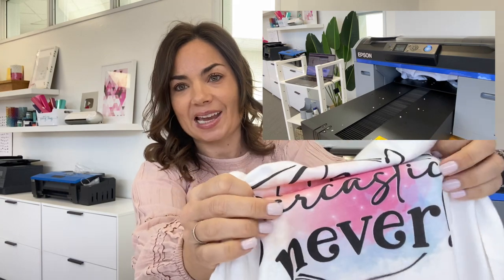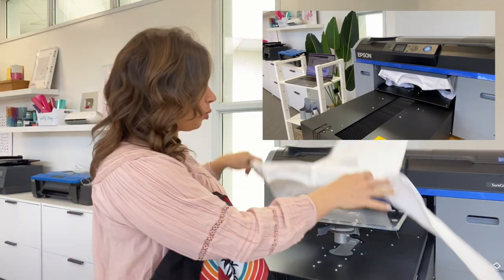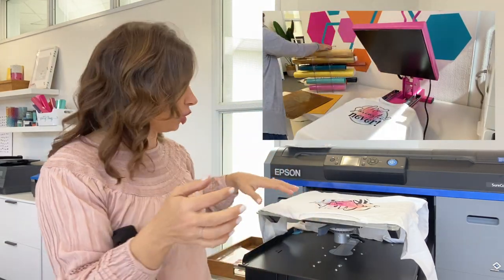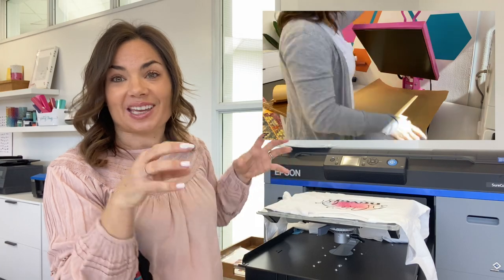It also means that you can print on light-colored shirts, including cotton. This shirt has no hand — it feels like it was done with sublimation. This shirt does not require white, which means it doesn't need any pre-treat. You put the shirt on here, send it through the printer using the Epson Garment Creator, which is compatible with Mac and PC. Because this one doesn't use white, you cannot feel anything on there — the ink is directly into the garment. Any type of direct-to-garment that requires white ink does need to be pre-treated, and it's also going to have a little bit of a feel. This feels like screen print.